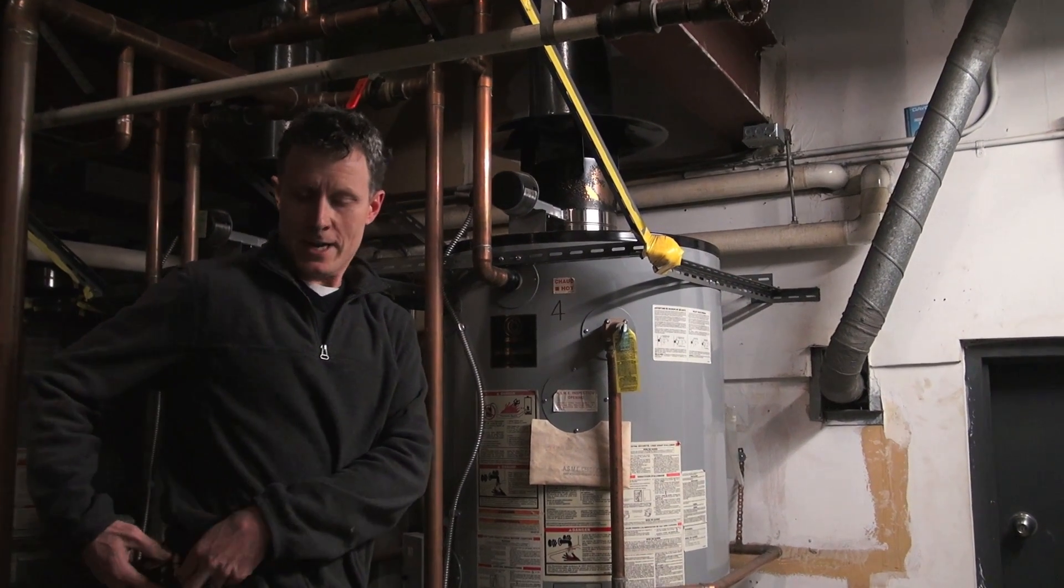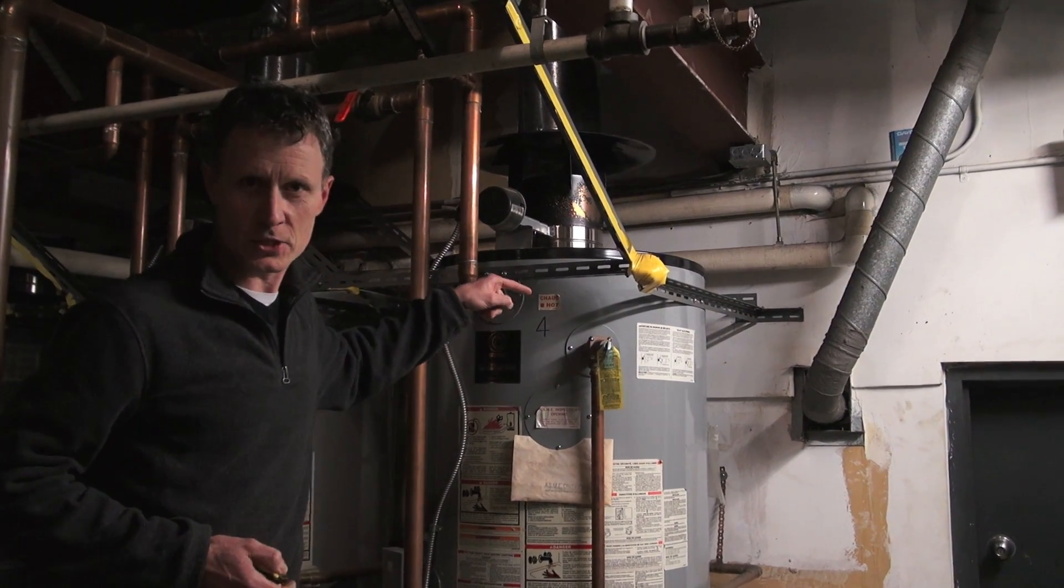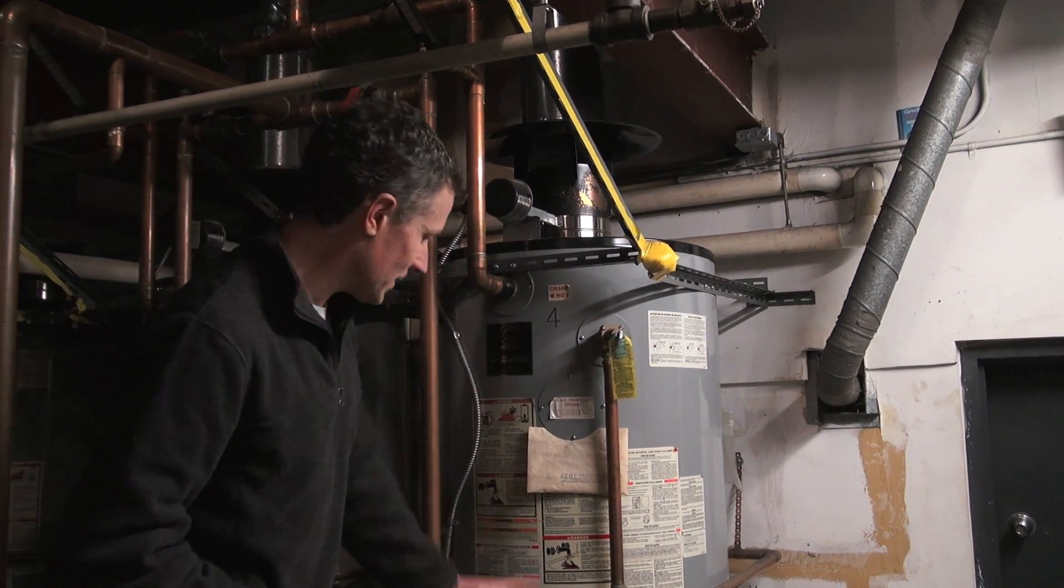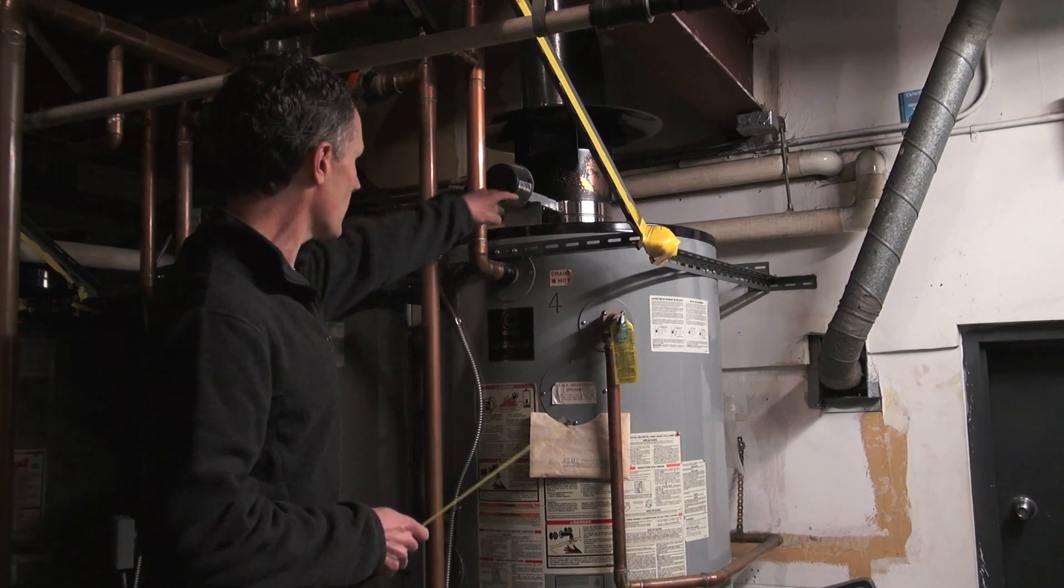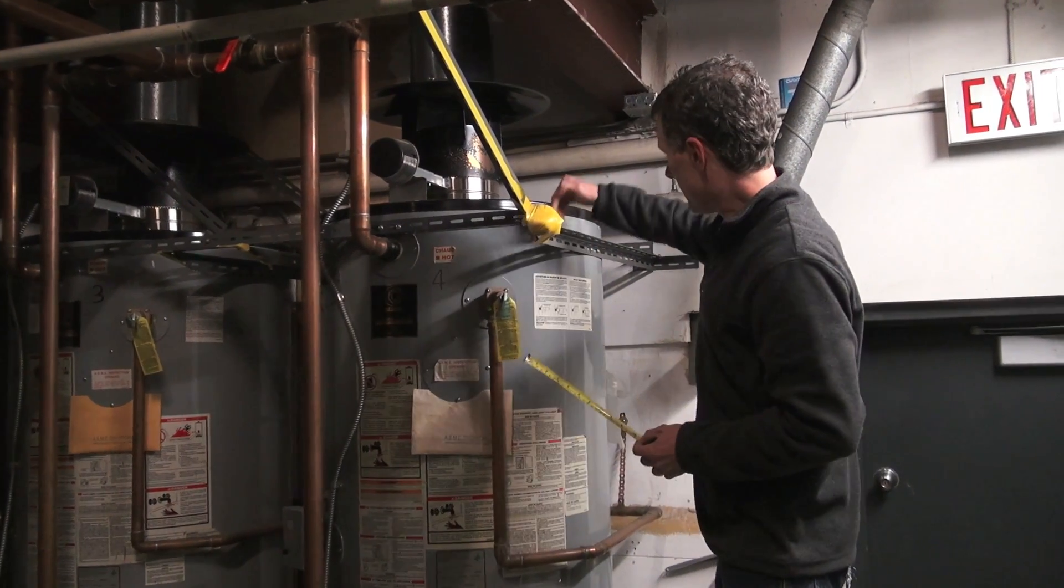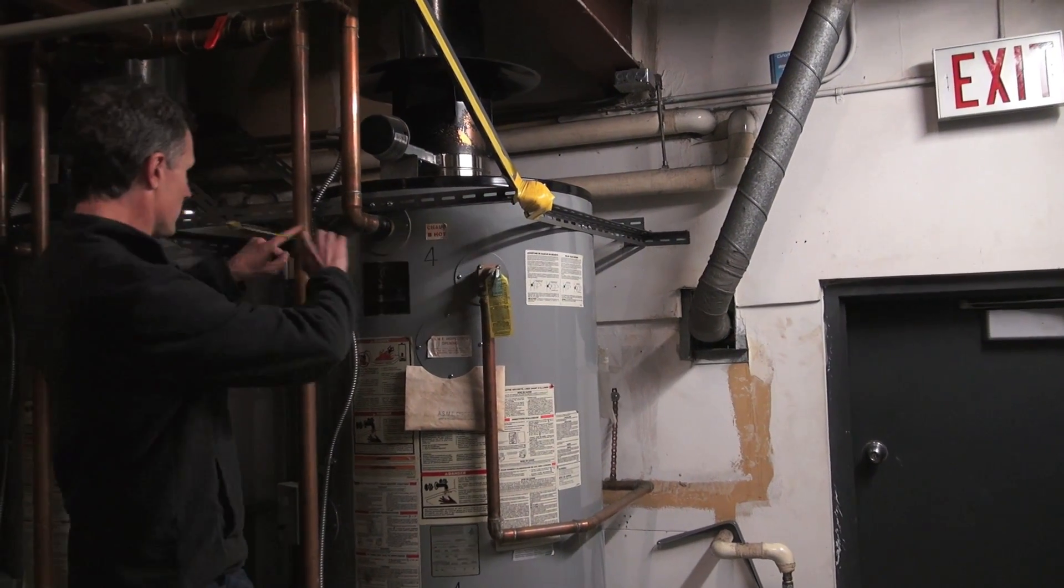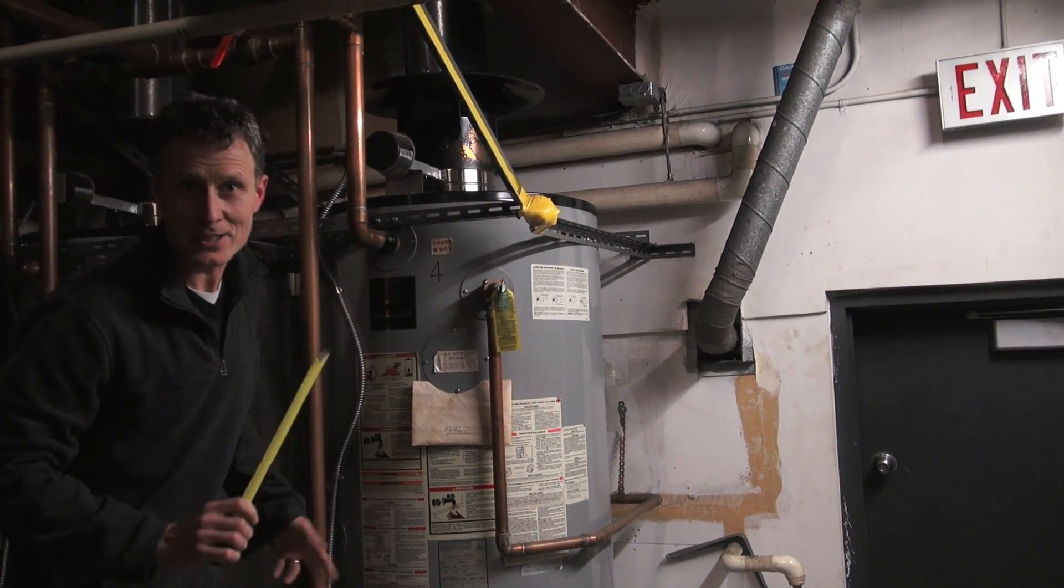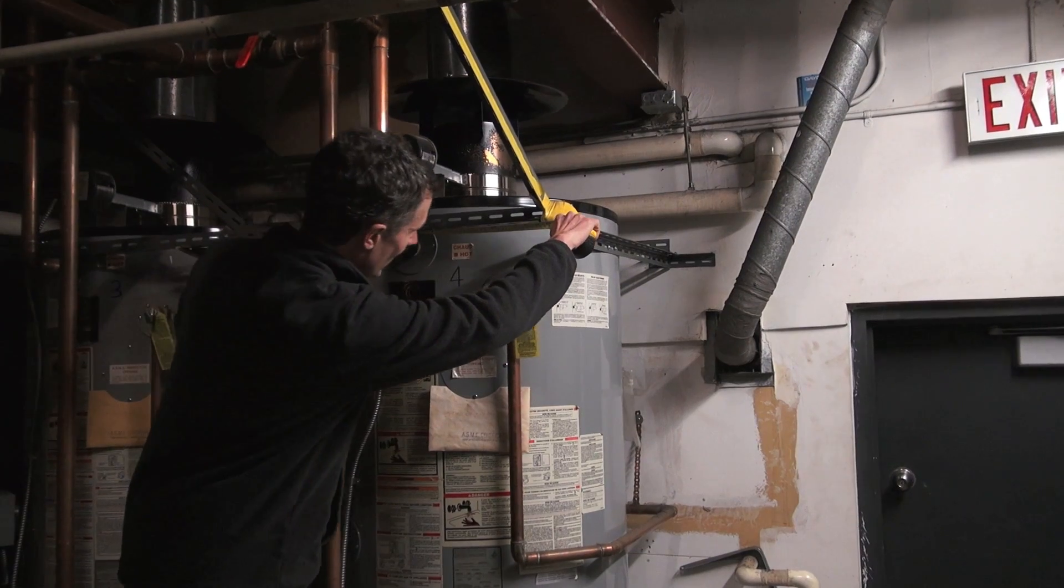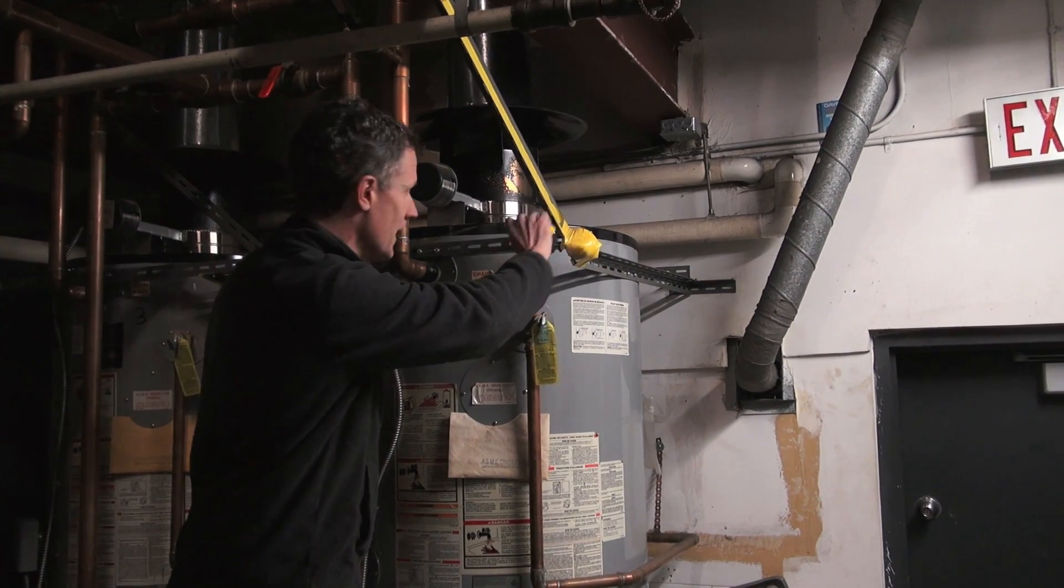So I'm going to measure it now. First we're going to measure, we need to know to find the area of that base, the circle, we need to know the radius or the diameter of the thing. Now I can't really access the bottom, it's on the floor, and it's hard to access the top here because there's this pipe. So what I'm going to do instead is there's a bracket right up against here and the same right up against here, so I can measure just directly between those brackets and that's going to tell me the diameter. So if I slide that tape measure through there, I can see that I've got 28 inches. We're going to do it in inches, 28 inches.